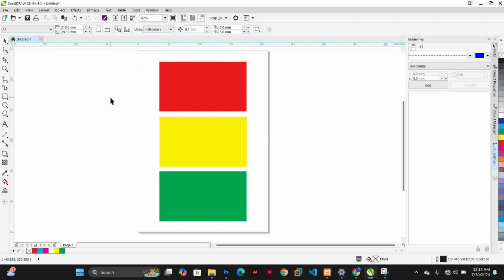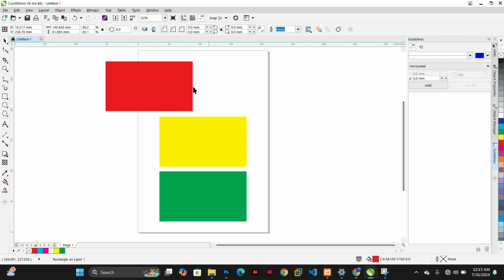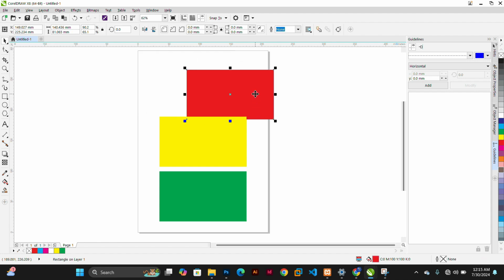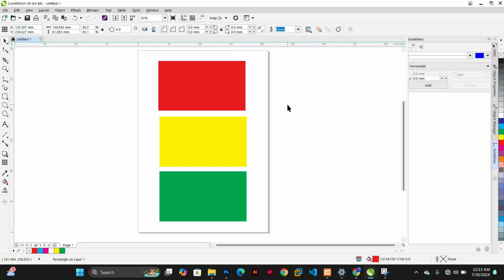Okay, we're going to look at the next thing, which is to position. To position is to change the position. Every time before you position any object in CorelDraw, you first of all have to select it. That's the first thing you should look at. So if you select here, then you can now position. To position, you can either click to select and then drag, or you can highlight to select and then drag. You click, hold, and then move it to wherever you want to put it. That is how we do the positioning.